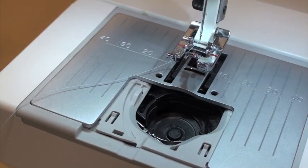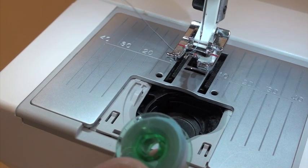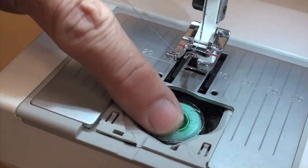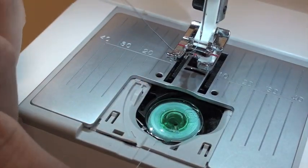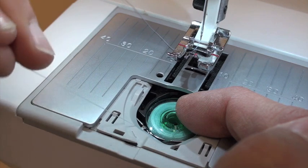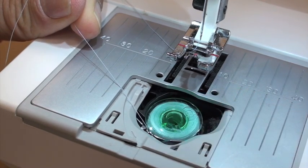Now I'm going to show you how to load your bobbin into the bobbin case. This is very easy. So like I said earlier, the bobbin only will fit in the proper way, which is with the Husqvarna Viking symbol facing up. So when you drop the bobbin in, next you have to pull the thread and click it under that little piece of metal at the base of the bobbin case. I like to put one finger on the bobbin to keep it from turning. That way I can pull the thread tightly. And you'll hear a small click when it seats into that little piece of metal there.